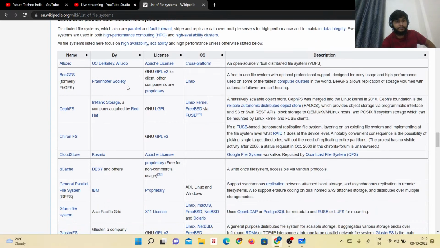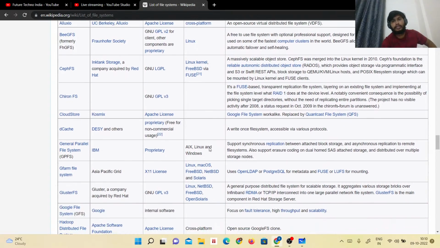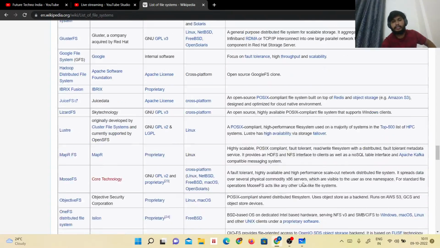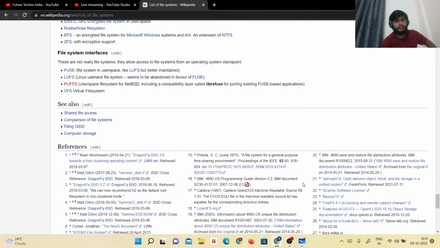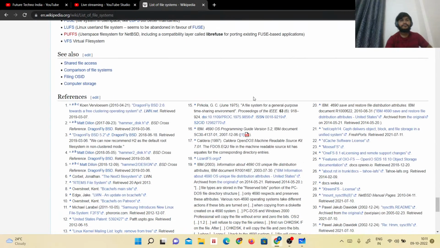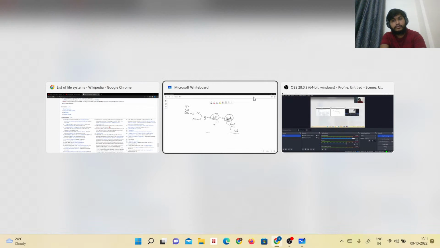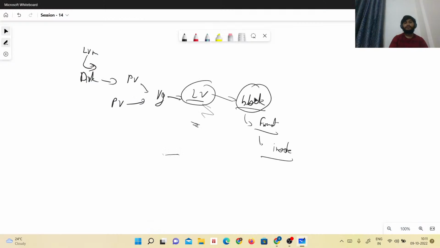You can also see the name of the format type, who created it, who holds the license, which OS supports it, and a general description. You can study this very deeply if you belong to the storage world.